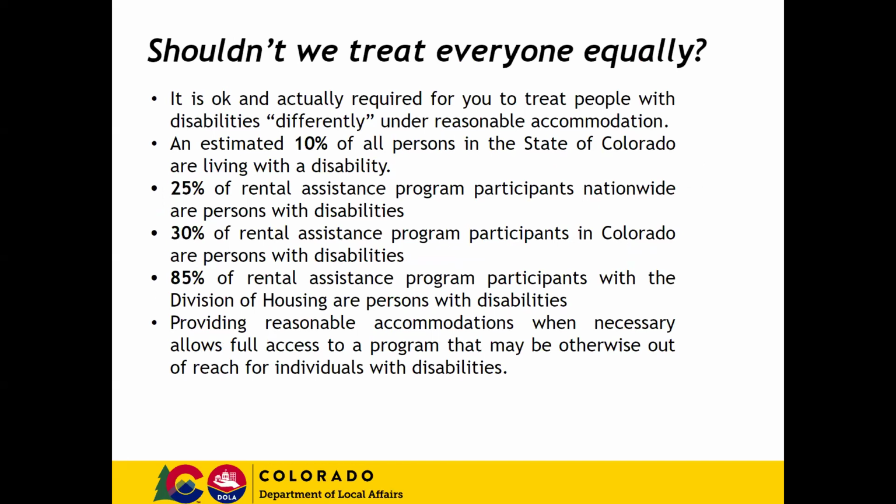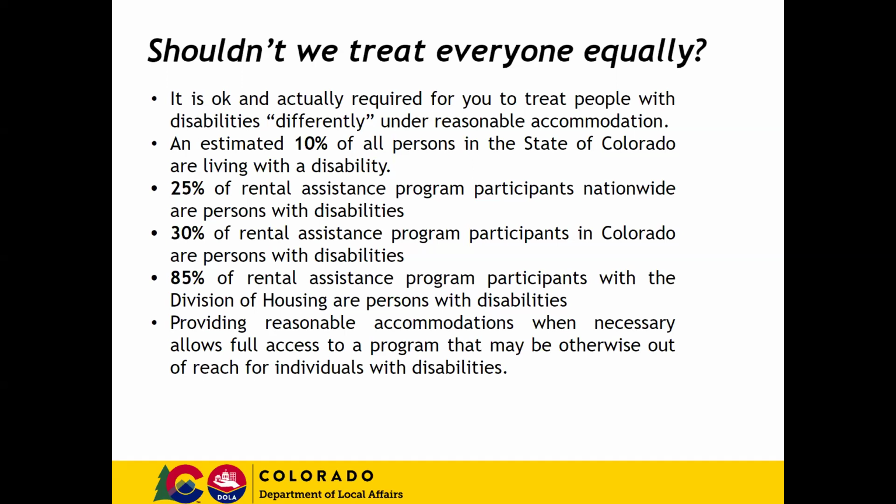So that was our legal support for why we offer and have a reasonable accommodation process here at the Division of Housing. Now, oftentimes we hear the question, and I think the question is asked earnestly in most cases, shouldn't we treat everyone equally?